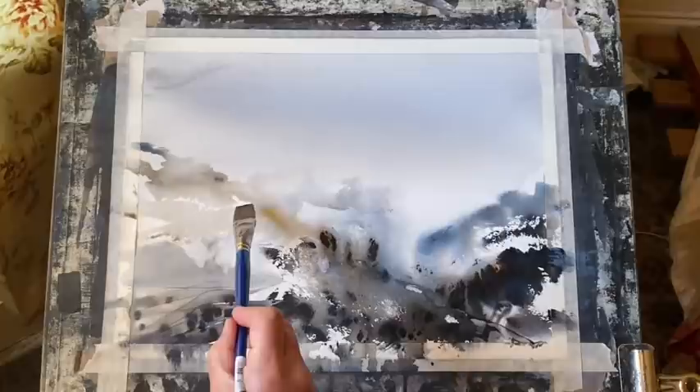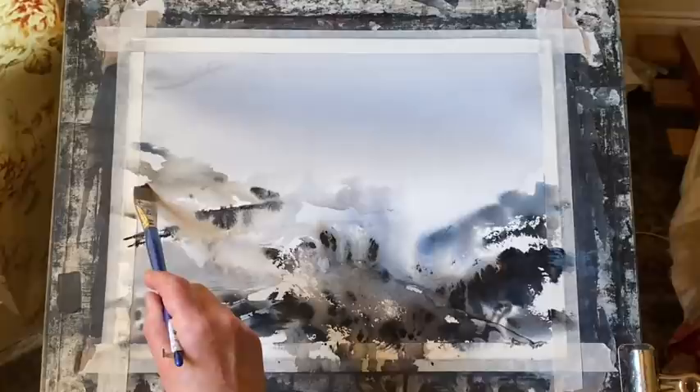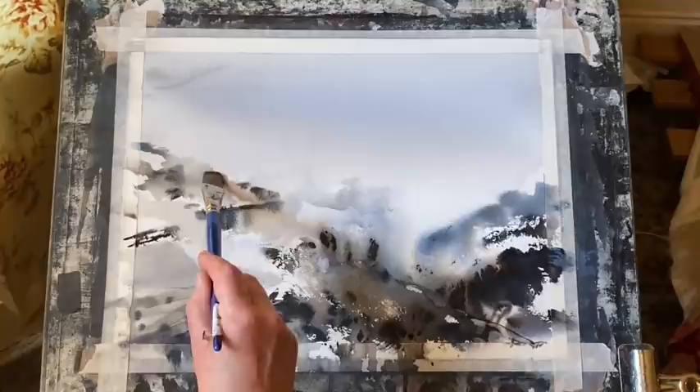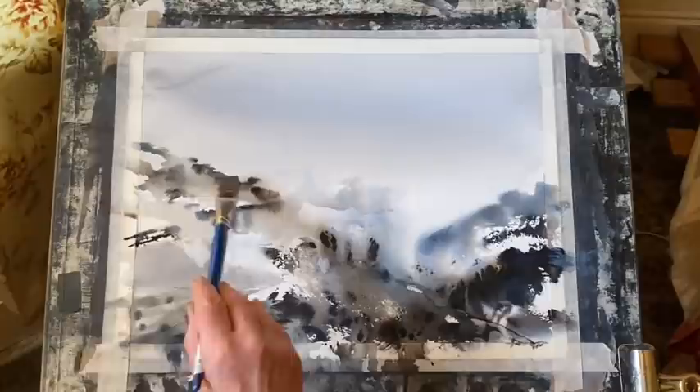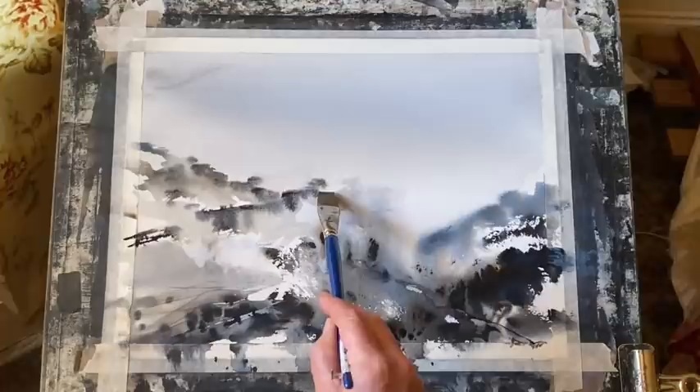For me, the most important thing is to really push my contrasts. And very often, if I've got an area that looks a bit murky or a bit muddy, I can lift it by either adding some extra dark areas around it to make that muddy area look lighter and pop more, or I can lift some paint out of something that's looking a bit dark and a bit murky.